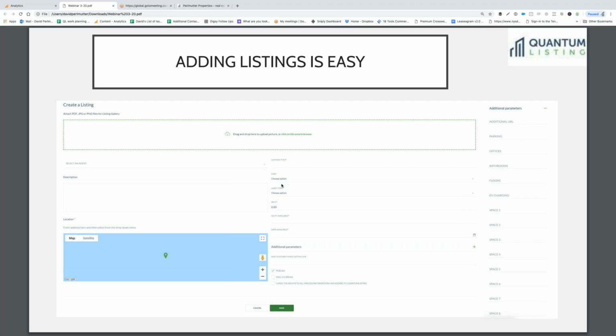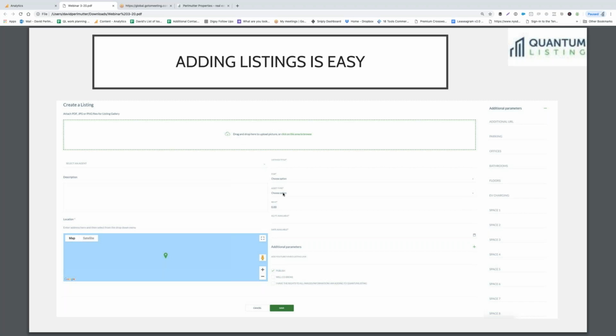So you also need to add whether the property is for sale or lease or both. The items with red asterisks are the mandatory items. Click on our drop-down menu for asset type, and we have, I think, 20 different asset types in addition to the main ones.